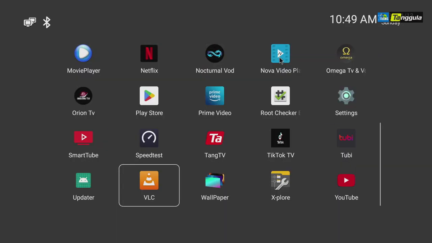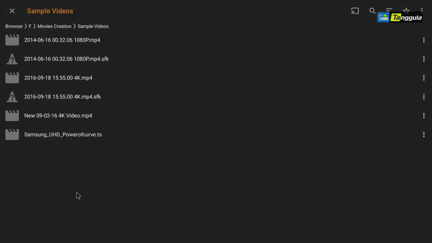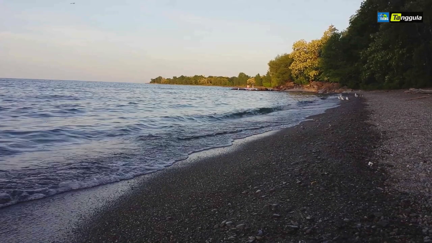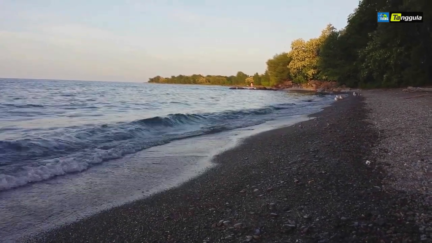All right, so now just to test to see exactly how good the video will play using this box, let's go through and test it out. So we're using something called VLC through our network to see exactly how well this will play the video for us. Now we have some sample videos, so let's go from the actual 1080p to 4K. This is regular 1080p video. So you can see that the actual digitizing is proper.